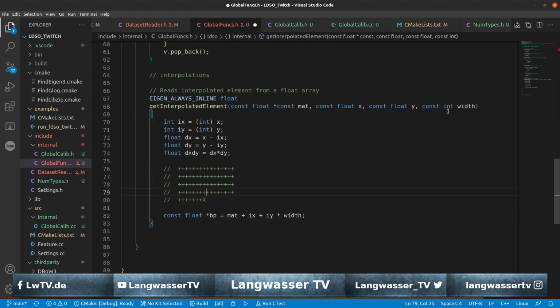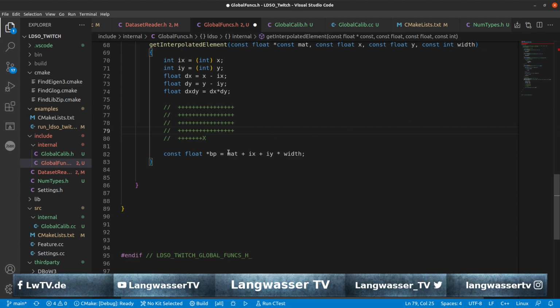This is just some fancy pointer arithmetic, which allows us to get the memory address here, step through the memory address in the computer, and then we get to some other memory address. We store that in this pointer so that we can later access the value that this pointer is pointing to in the memory.